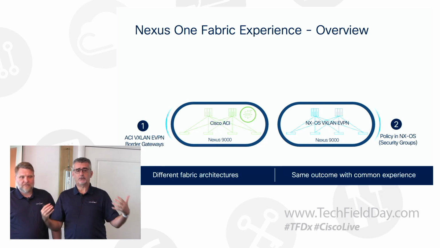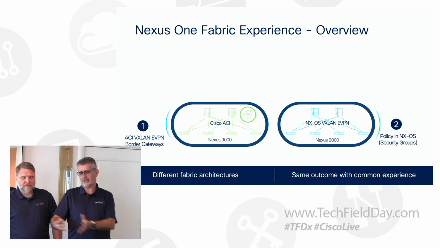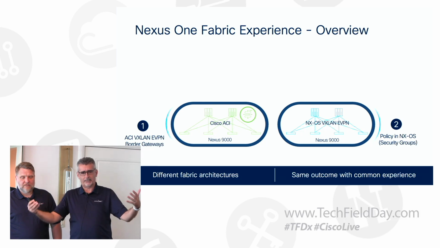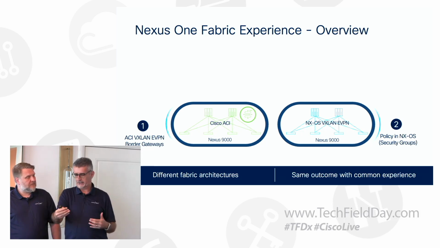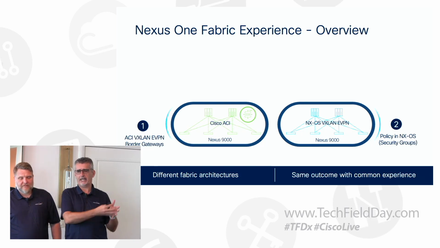And the moment we do that, now the two types of fabric become equal class citizens. So the use cases that I initially could do only on an ACI fabric, now I can extend to a VXLAN EVPN fabric. So it's not only the connectivity, the extension of connectivity through the border gateways, but it's also an extension of policy, the creation of a unified policy domain end-to-end between this heterogeneous fabric.